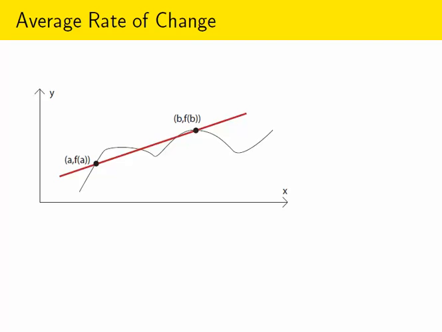So this curve that I started with was the graph of my function. The two points that are illustrated here correspond to the starting point and the ending point during which we evaluate our average rate of change. And if you calculate the slope of the line that goes through both of those points on the graph, you end up exactly calculating the average rate of change. So this is another way to think of average rate of change. It represents the slope of the line, the straight line, that connects those two points on the graph. Even if the function itself is not a straight line, even if the function is curving around like this one is, you can still evaluate the slope between those two points by connecting them with a straight line. And the slope of that line is the average rate of change over that interval.